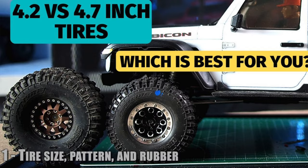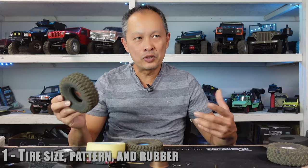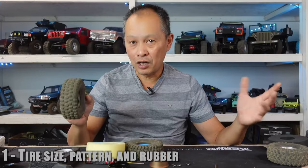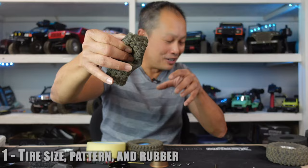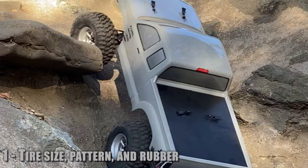Now we talk tread pattern. What tread pattern do you use? As everyone says, it's personal preference and it depends on where you live. But I think it's really more about regionality. If you live in a lot of steep places — which is the majority of rock crawling — you want to climb the steep stuff, so you want a tire that has a lot of tread, a lot of fingers. This is a Hyrax — it's special because each tread has three different fingers or knobs. This is the standard Traxxas tire. If you're doing a lot of steep climbs, you want a lot of chances to grip that rock.